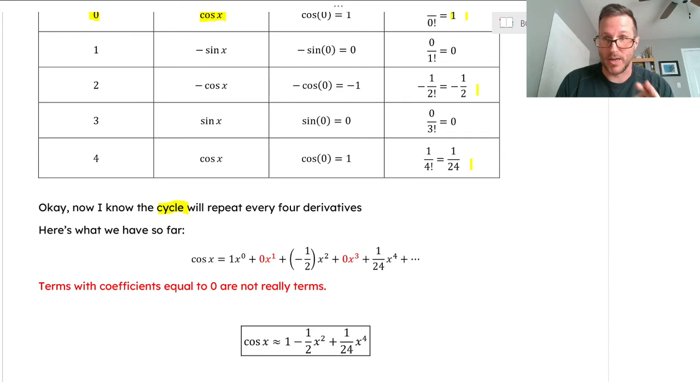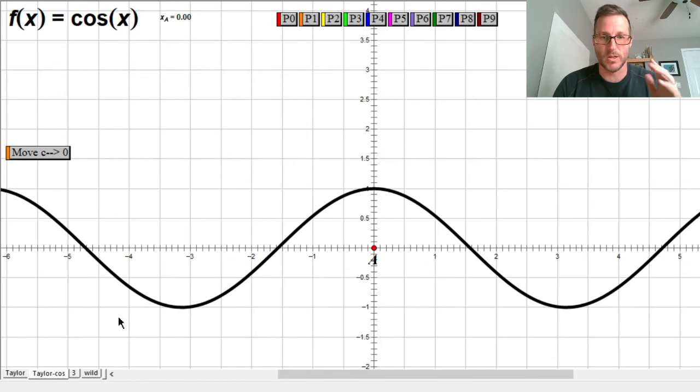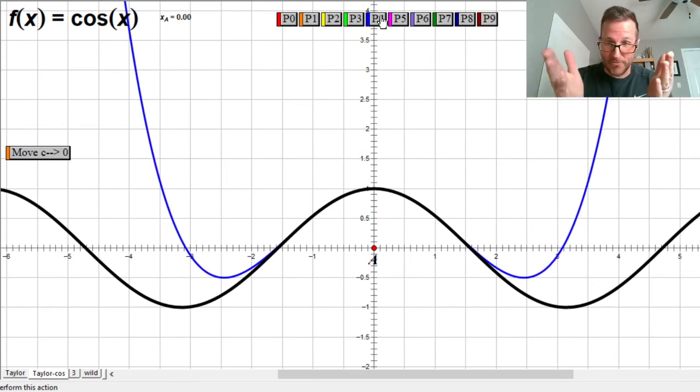Let me just take a pause right here and show you what that looks like. Remember what we're doing here. We're trying to match a polynomial function to a familiar function like cosine, e to the x—things that have infinite derivatives. Let me show you what we're doing here. Here's the cosine graph. We came up with a fourth degree polynomial. That blue function is one minus x squared over two plus x to the fourth over 24. You can see how closely that hugs to the curve cosine x around zero.